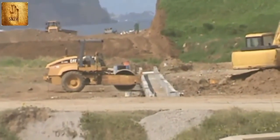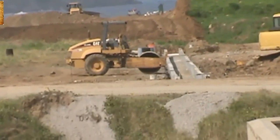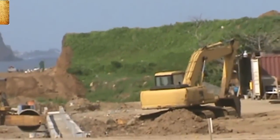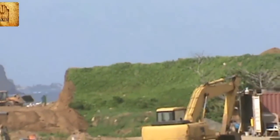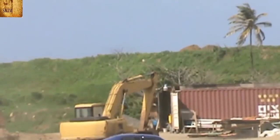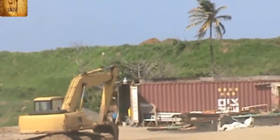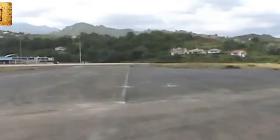I am down here on the side of the fencing that is just before you reach the 191 channel. That's just in front of the IADC office, and I'm looking straight up to the area where I just came from to see the linkage of the fencing up there, what it will be looking like. So from down here where I'm at, I'm looking straight up. I can see the fencing, the passageway that is going to come straight down here, right over the 220 and the 191 channel, and linking up just behind me.